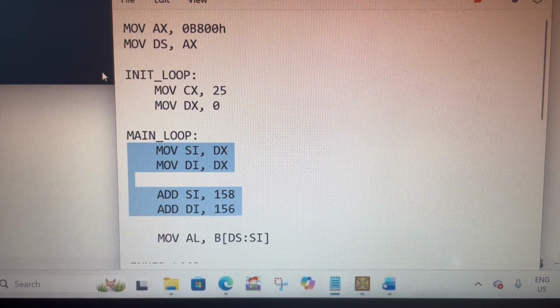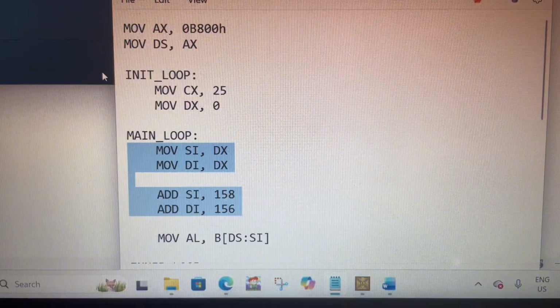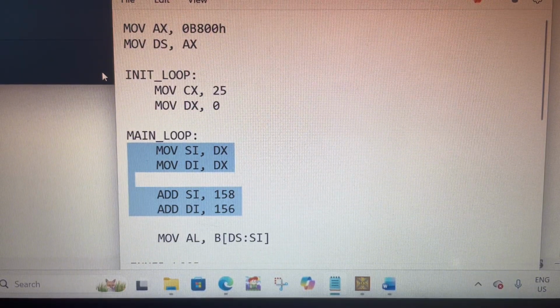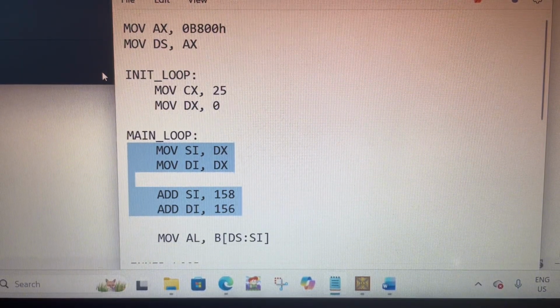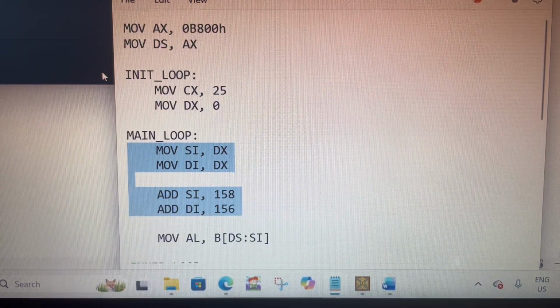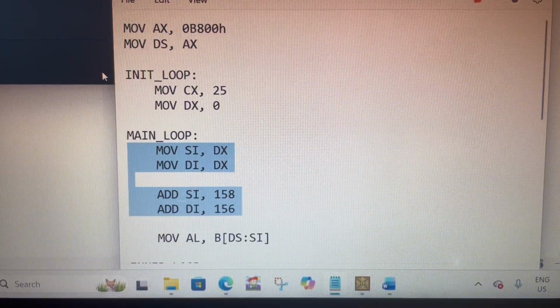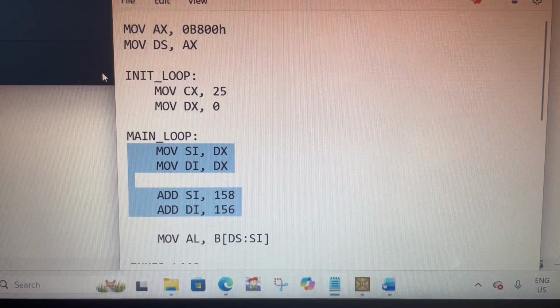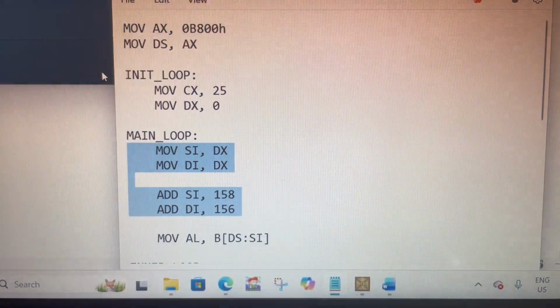In these 4 lines of code, DX points to the start of the current row, SI is moved to the last character of the row, then DI is moved to the second to the last character. Basically it's setting pointers for rotation, where this setup allows us to shift characters from left to right.